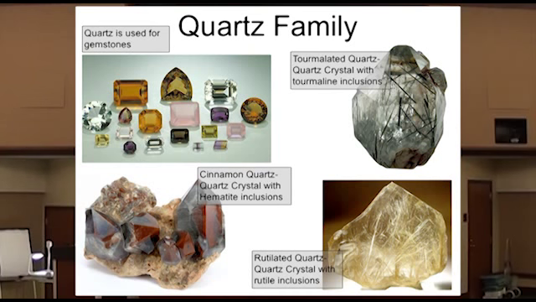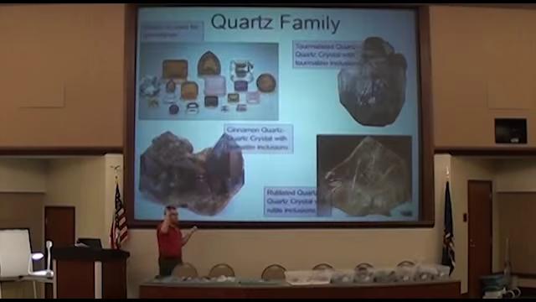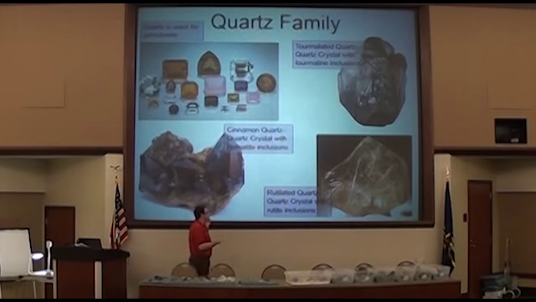Another variety that's not on your list that I want you to be exposed to is called cinnamon quartz. This one's a special one. It's mostly found around Lake Superior, particularly in Canada up to the north, but you can find it in other places too. It's usually amethyst, but on the very outer layer, as it was forming, it got iron oxide crystals stuck into the quartz. So this is basically like rust that got stuck inside the quartz as it was growing. Many of the pieces, if you look at the bottom, you'll see it's purple. It's really an amethyst that has this reddish or brownish tint to it on the outside.